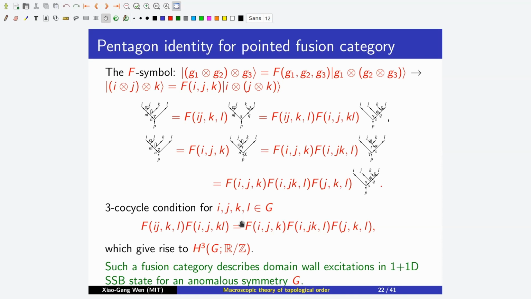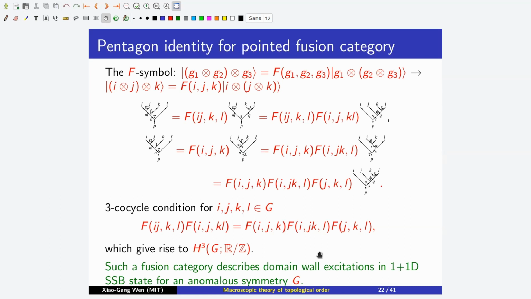So in some sense, this is really an experimental way to measure the anomaly: go to the symmetry breaking state and measure the fusion of domain walls. Suppose you have extremely powerful experiments that can measure all these phase factors, then you can really do this. So in some sense, this category symmetry is very much like experiments, really describing all kinds of experimental setups. You can measure something more directly.